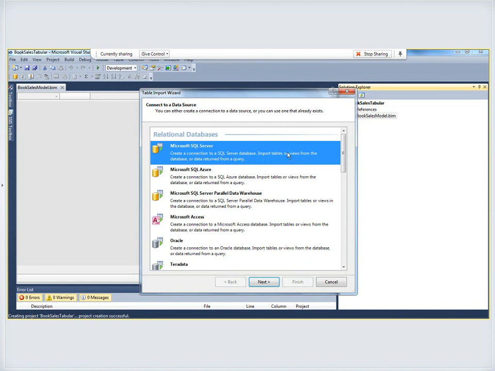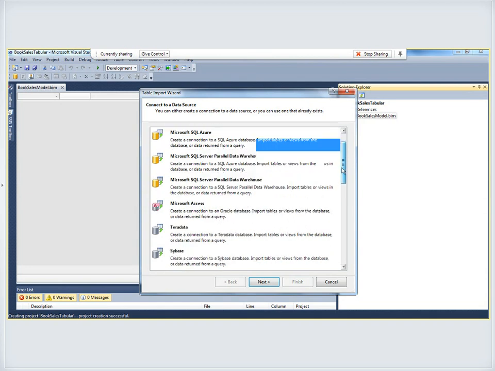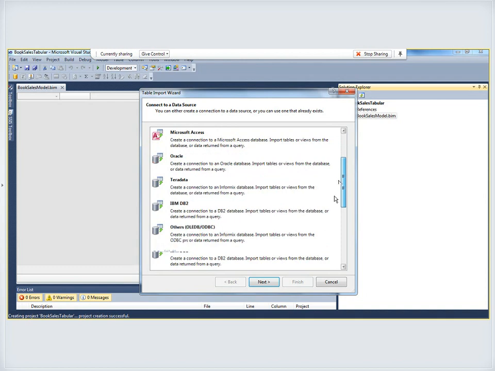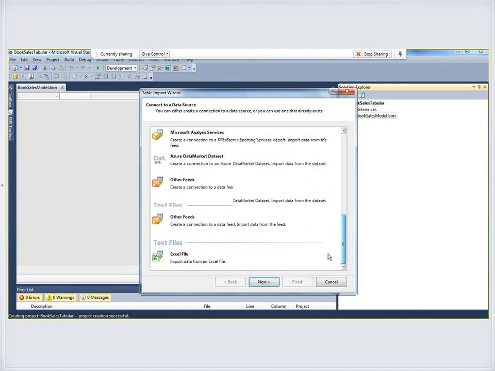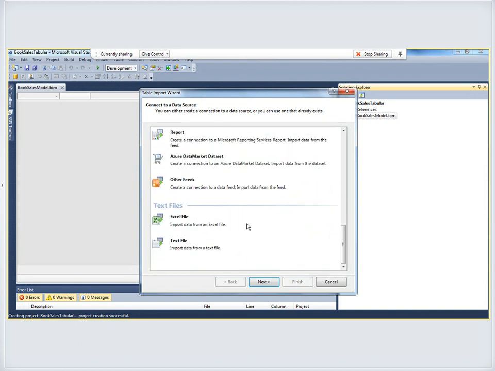Now I could pull data just like we could last week from a variety of databases. I could pull it from SQL Server, I could pull it from an Azure database, I could pull it from Parallel Data Warehouse or other databases like Access or Oracle or Teradata. I could pull it from an ODBC source, so quite a bit of sources. I could even mash up data from spreadsheets or from text files.